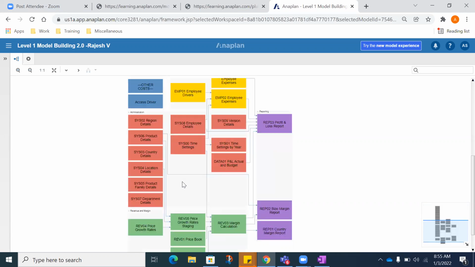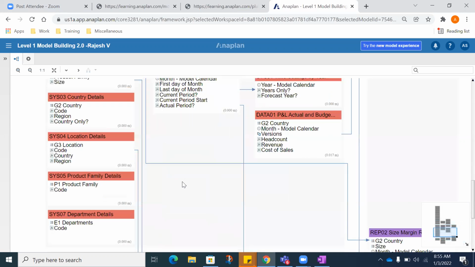If you just zoom in a little, you can even see what the possible dimensions and the line items being used in this module itself are. So for example, for 604 location details, you can conclude that G3 location is the dimension and code, country, and region are the line items over there. So you see this FX symbol. This FX is ultimately for your line item.